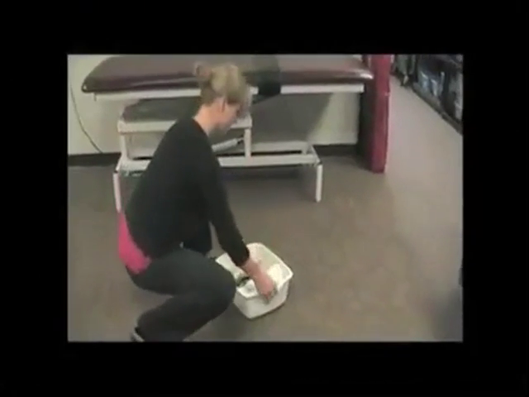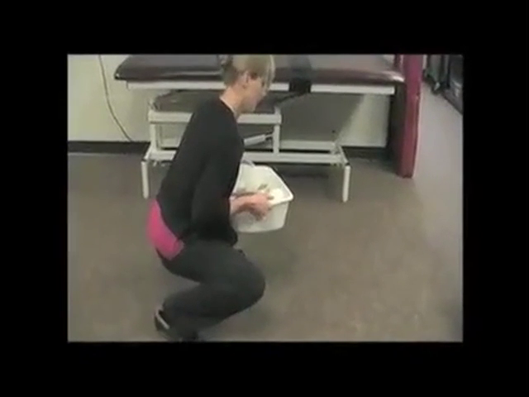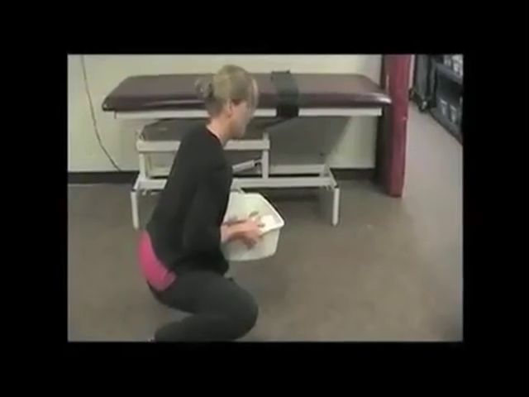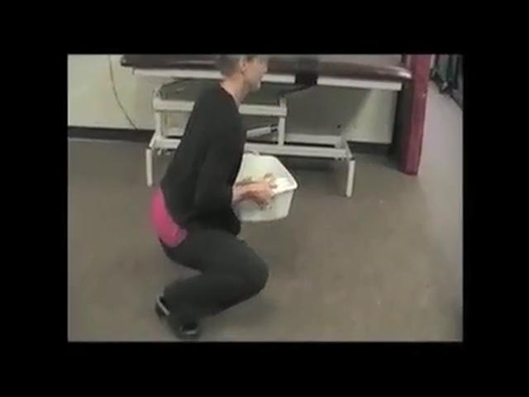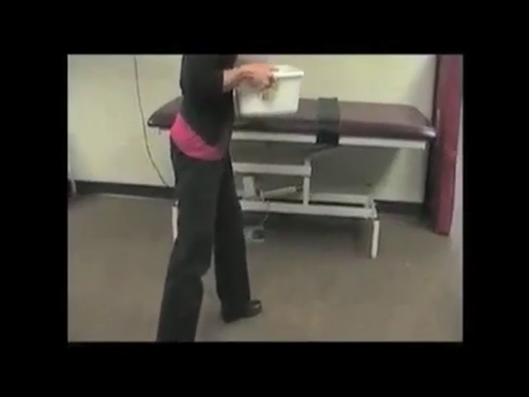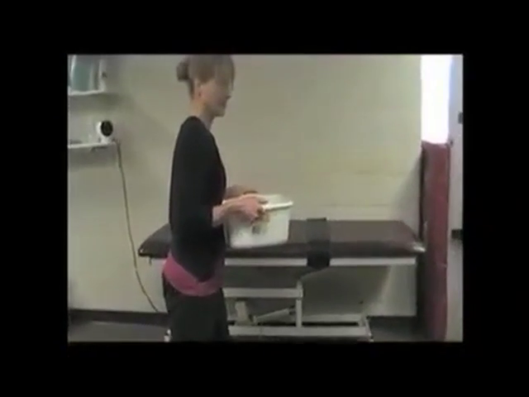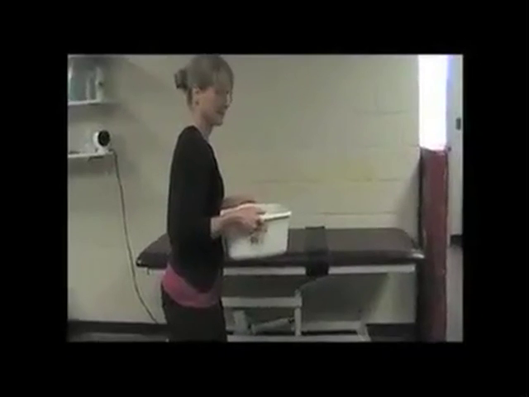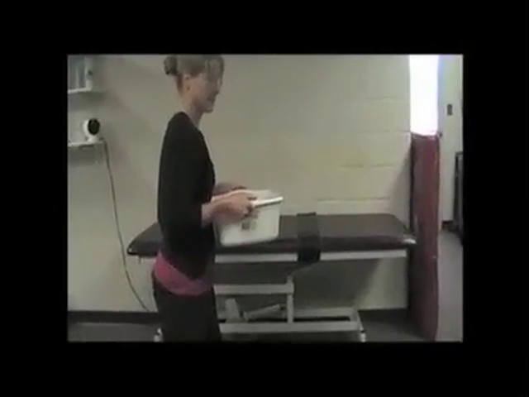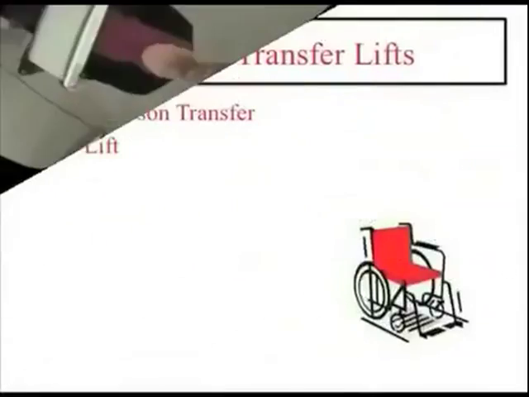Jean is demonstrating a proper lifting technique. Notice how she is bending with her knees, keeping her back straight, lifting her head up to support her back. She's got a wide base of support, she's keeping the object close, and she also has her feet positioned at a diagonal to keep her from losing her balance in the forward or backward direction. When she gets ready to move the object, she will use her feet to turn around rather than rotate with her back. These are principles of good body mechanics.